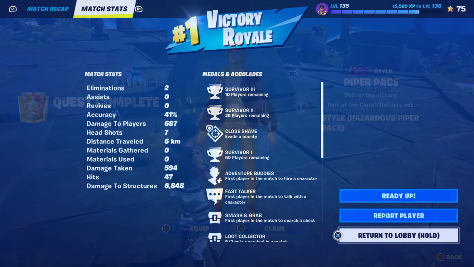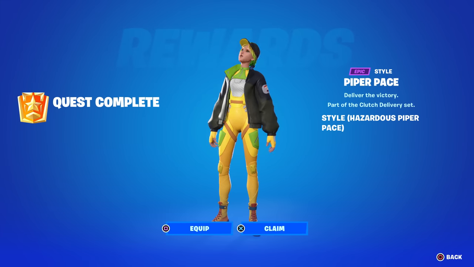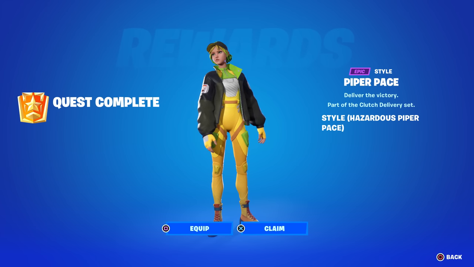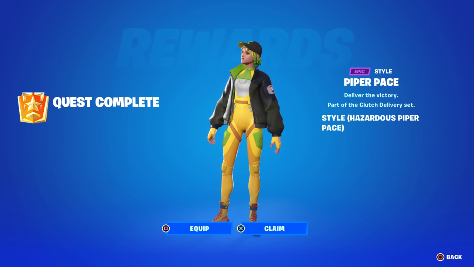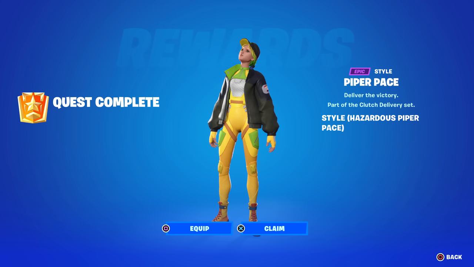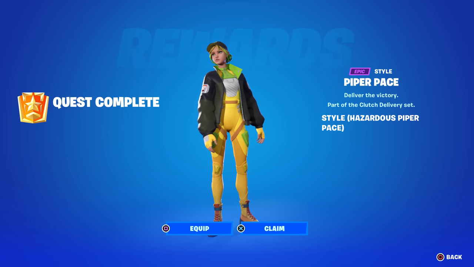Let's go see who that was real quick. Well, before we do that, there is the final reward. The hazardous Piper Pace blowing the bubblegum. Pretty sweet. Nice yellow and green style there. That was actually a lot easier and quicker than I thought. I think it was 4 or 5 matches. I can't remember. But super, super quick, super easy. And I didn't struggle with anything.